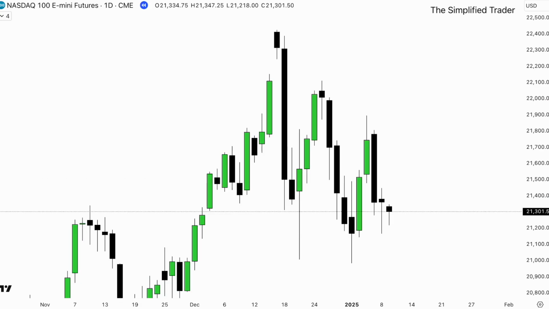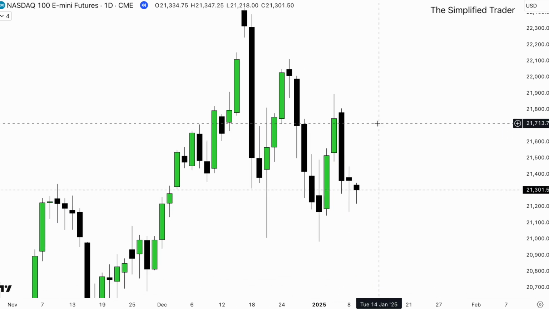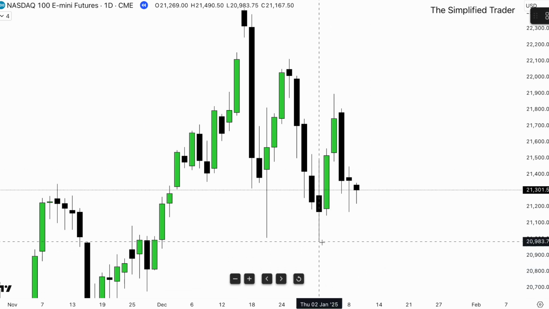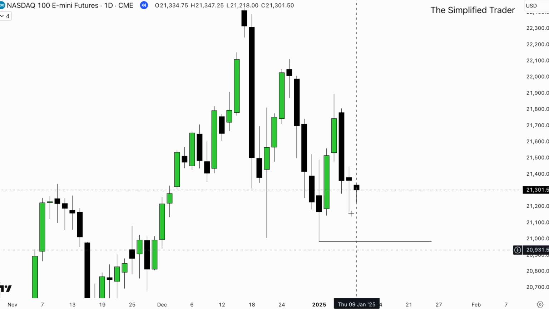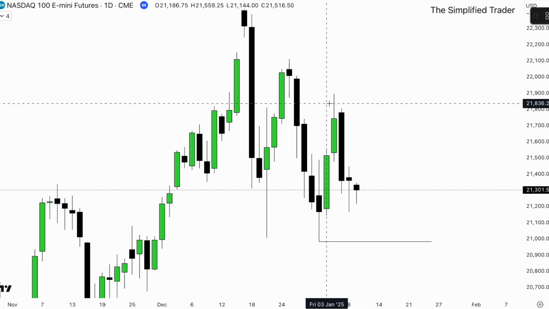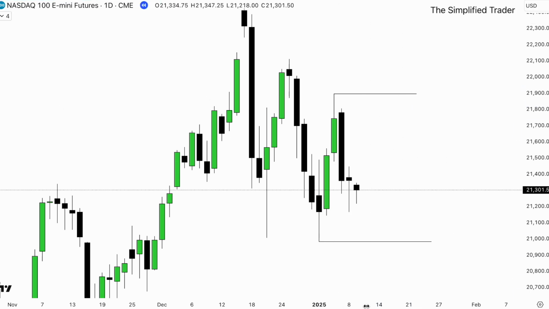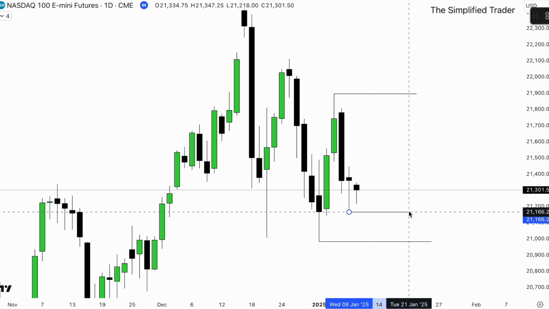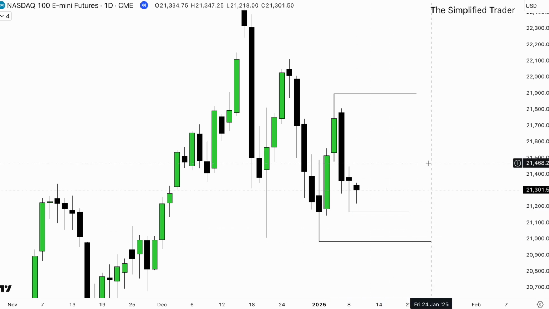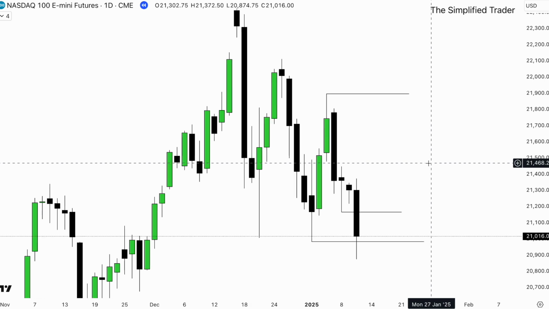Here we have our second example. This is going to be a bullish example on NQ. We're starting on the daily time frame. Remember what I want you to do. I want you to mark out your swing highs and swing lows. And so here we can see we have the swing low here, and we have a swing high here. We also have a very tiny swing low here, but that is internal. And so now we just wait for the price to go and take out either side.